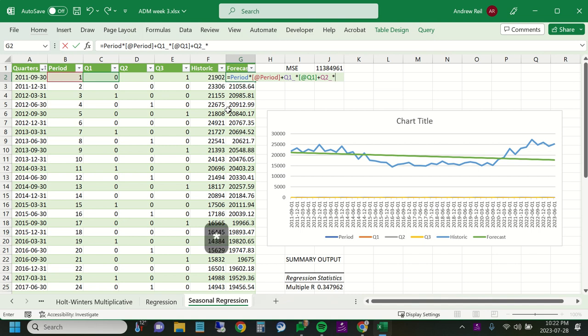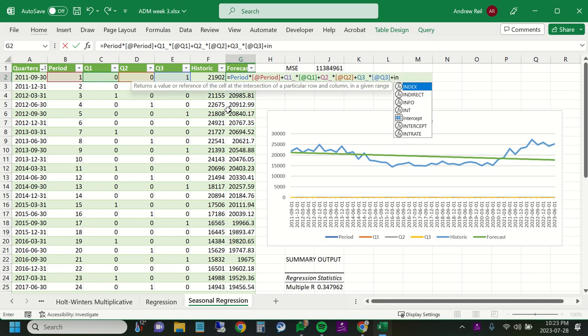times the Q2 number, the 0 in this case, and then plus the Q3, Tab to accept it, times the number Q3. In this case, it's a 1. It will actually kick in. And then plus the intercept.